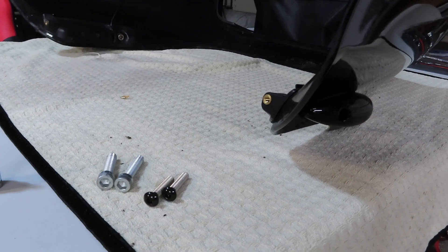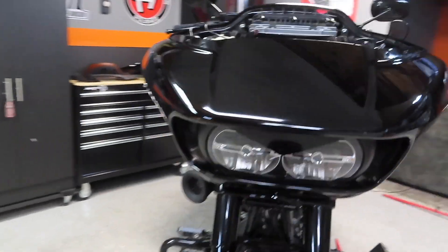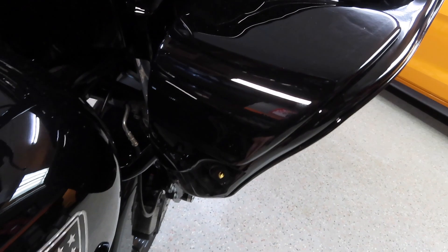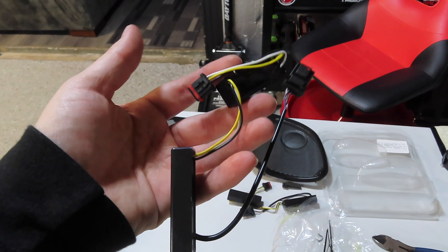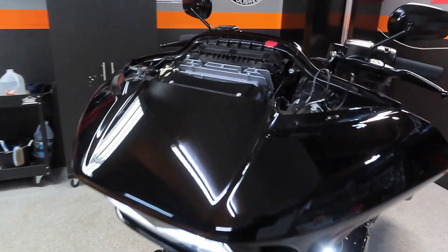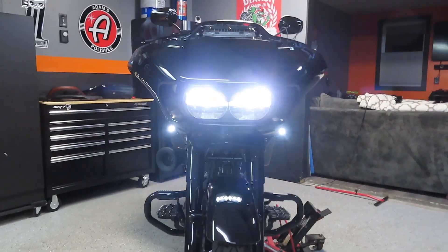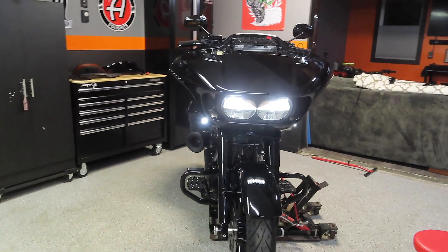We just got the outer fairing mounted back on the bike — I'm stoked with how these things turned out. You can't even see them; they literally blend right into the fairing. They don't stick out like the factory turn signals. Absolutely love how they turned out, and you have the black bolt inside there so you can't see the bolt through the hole. Now before I put the speaker grills back in, I'm going to plug in the lights and make sure they work first. I went ahead and plugged in the lights without the converters and they work just fine. Look how bright these little LEDs are — I cannot believe how bright those two lights are.